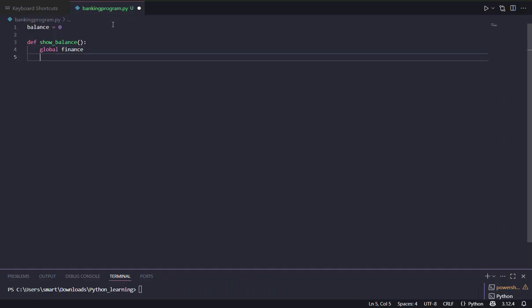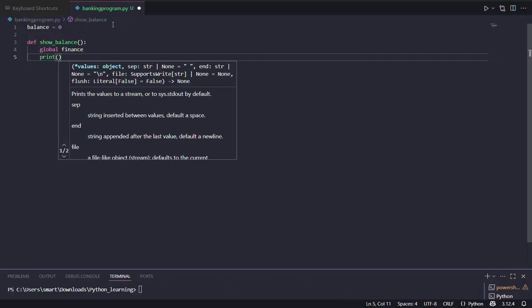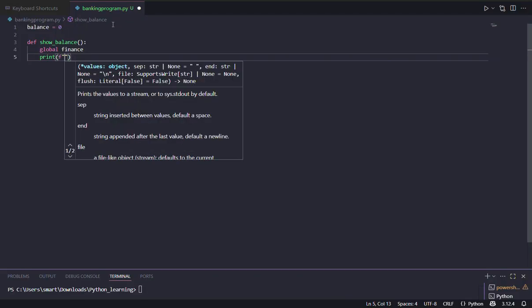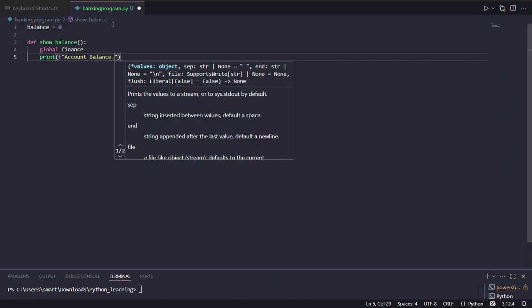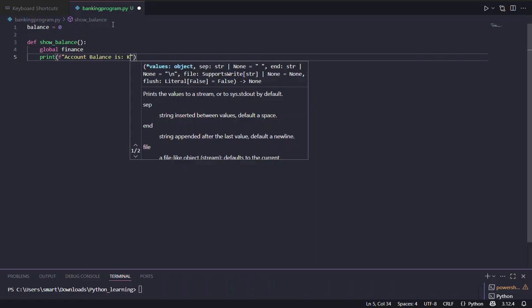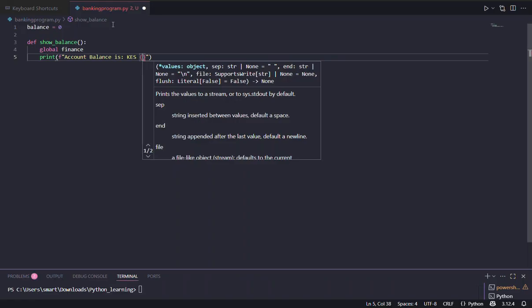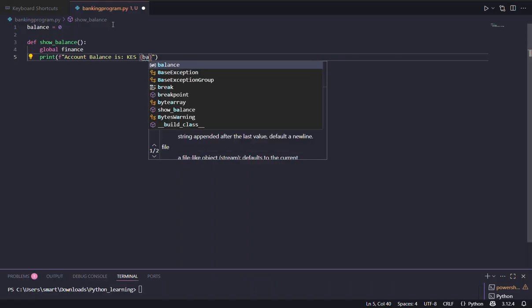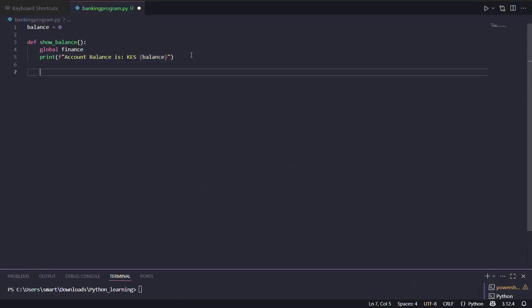This function is going to show us the current balance. So we are going to print that. We are going to format the strings. Then we are going to say the account balance is Kenya shillings, some space, we use the curly braces, then we say balance. Then we are done with that part.